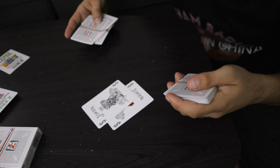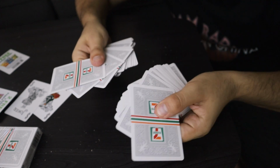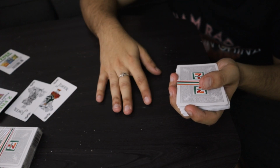You notice that the two jokers are face up, and you're going to take that and put that aside. But what that leaves you is with a pile of black cards here and a pile of red cards over here. So now I could square these cards up and get a break underneath these bad boys, and I could hand it to different spectators to shuffle.